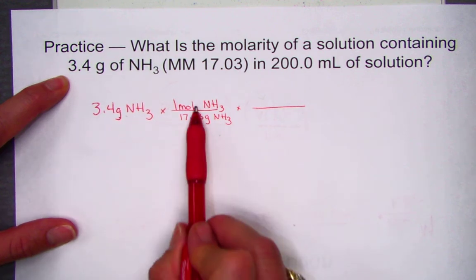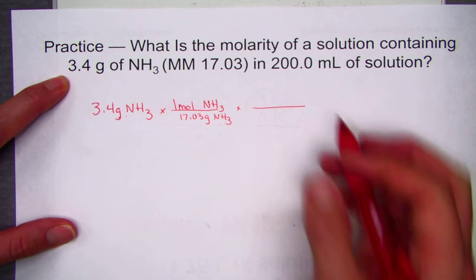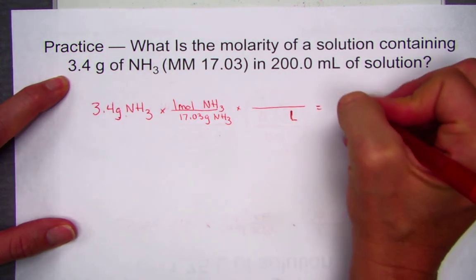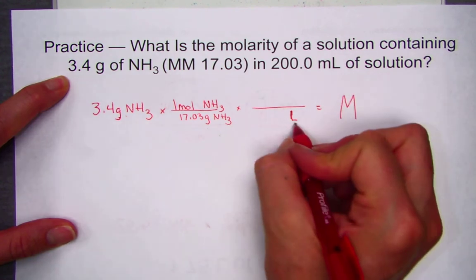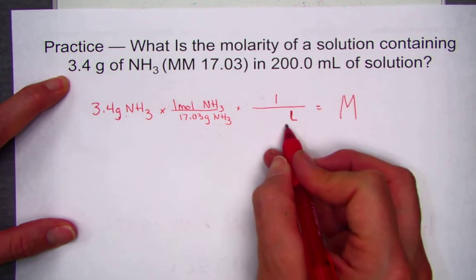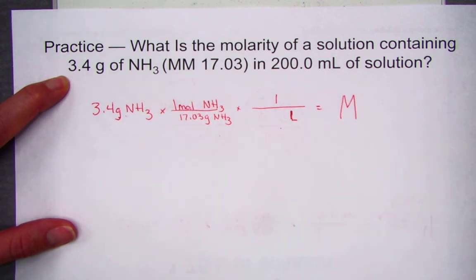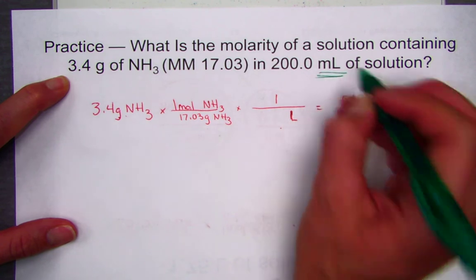Grams as canceling and brought us into the mole. Very clearly, the definition of molarity says it's big M moles per liter. I'm going to just set that under a 1 so I can divide moles per liter. Trick here is they gave me a milliliter.